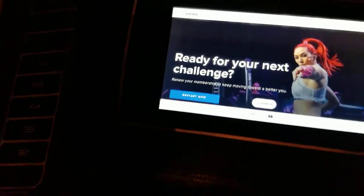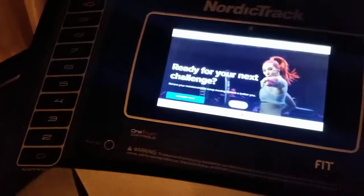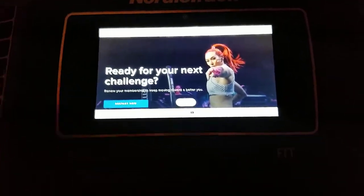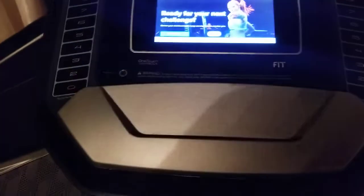One last thing you need to know, y'all, is I did have some issues trying to get my S8 phone to link to the actual Bluetooth itself. It does not say Bluetooth up here, but it's Bluetooth compatible. I got it to connect, but I could never get the music to go. And I will tell you, this really sounds really good. It's got really good speakers in here, stuff of that nature.